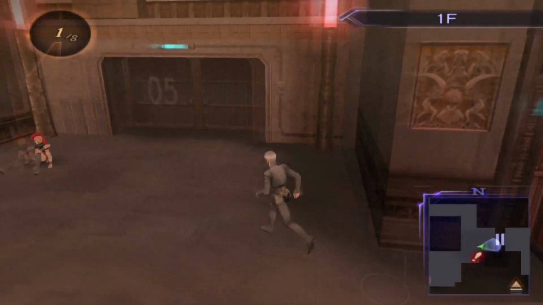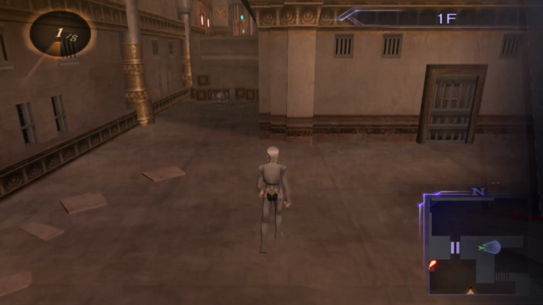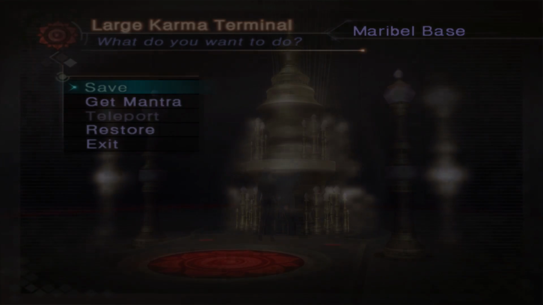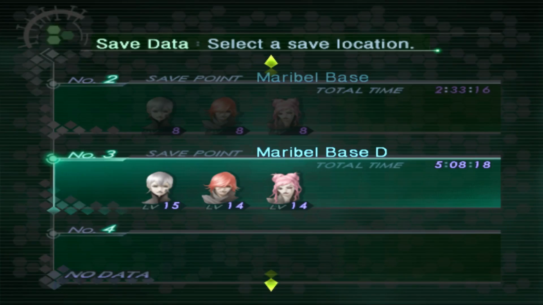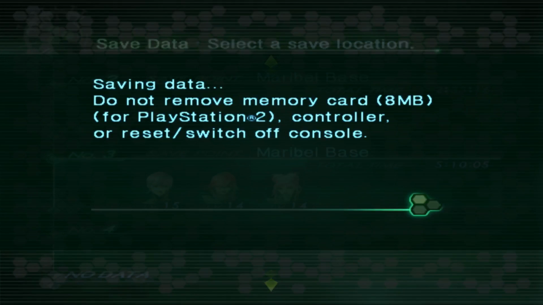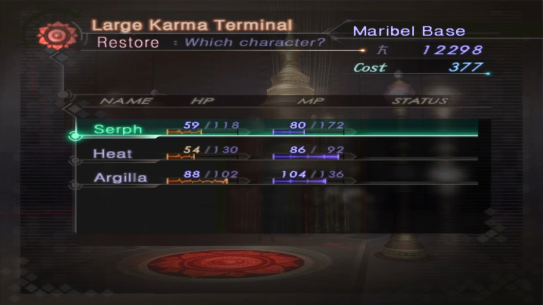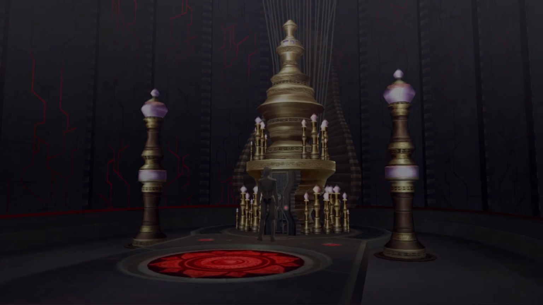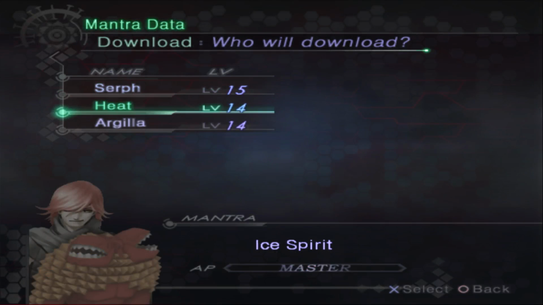I might just want to get my MP back. So let's return through here and get our health back. So we made it back here. We can get some mantra action if we want. We made it to the large terminal. We want to save it for sure. And we want to also restore our health and MP. Looks like we got enough to get a new mantra for our guys.